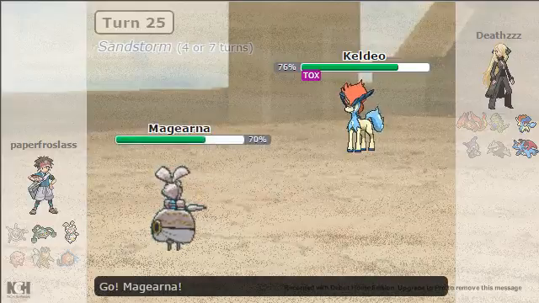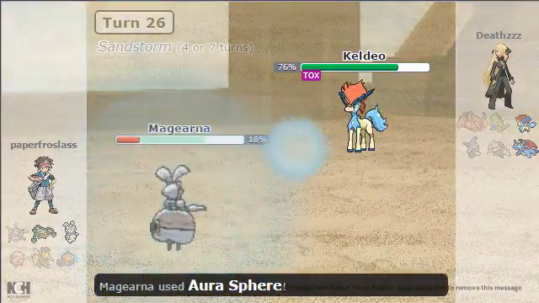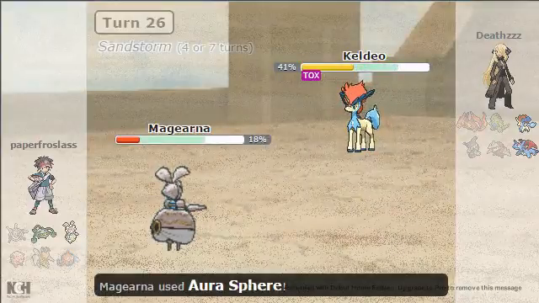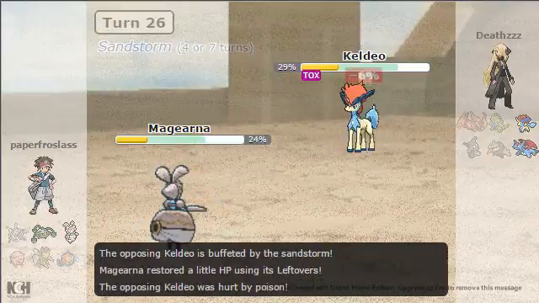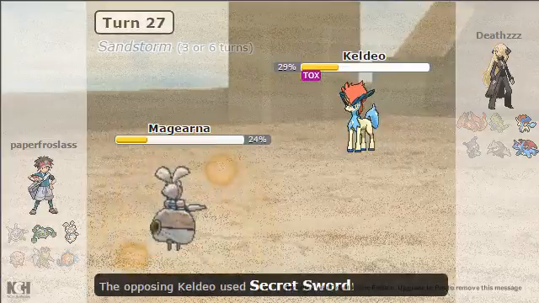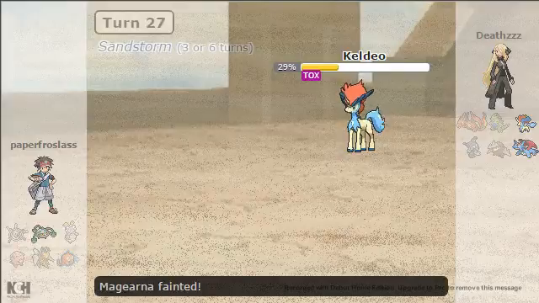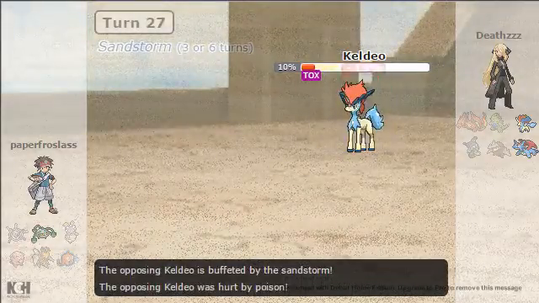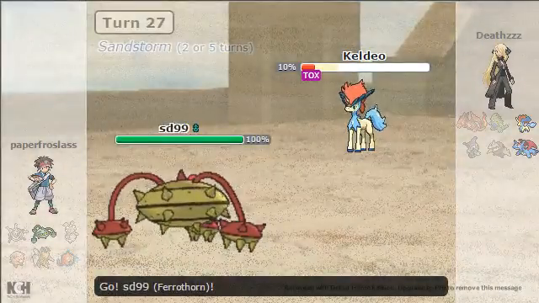But the Keldeo is toxic poisoned, and I'm not sure if it's Salamence or not. I can't remember if I did poison it yet, or at all. Yeah, no, can't poison. So he takes me out with Secret Sword. I didn't have Thunderbolt, which is what I got rid of before, and that kind of hurt me, because I would have been able to take the Keldeo out otherwise.